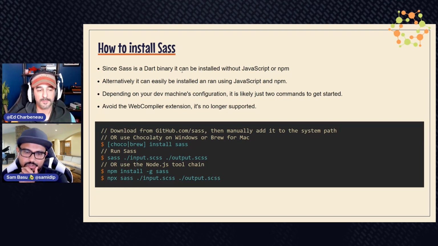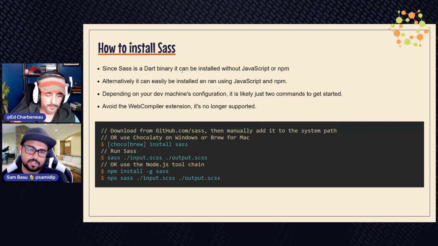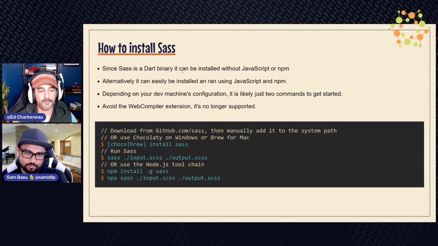So question here. Sass will do its thing irrespective of what type of app it is. You literally give it a Sass file and it spits out a CSS file? Absolutely. It doesn't care that you're on Blazor. It doesn't care that you use Node. You can compile a Sass file using the Dart version, no matter what web stack you're using. Okay, but if you are building something with JavaScript or with Blazor, then this could be part of your build script that compiles it every time you do a build.